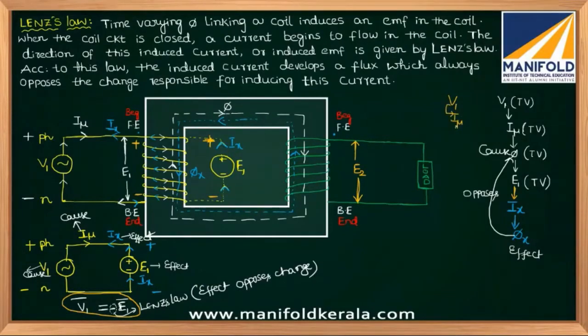Because of V1, I mu, because of I mu, flux, because of flux, you're getting EMF in secondary winding E2. If there is a closed path on the secondary side, yes, a closed path is there, or not? Respond, please. If there is a closed path on the secondary side, yes, I connected load. Obviously a closed path will be there. So because of this E2, you'll get some current I2.